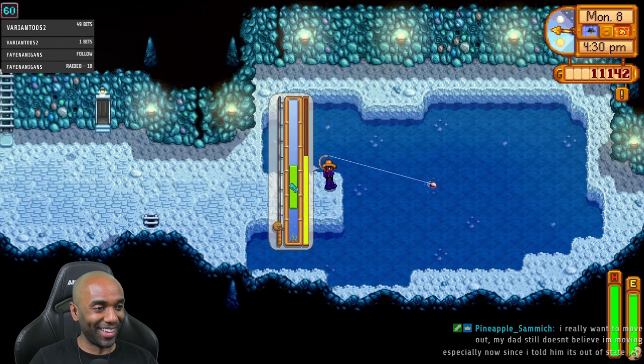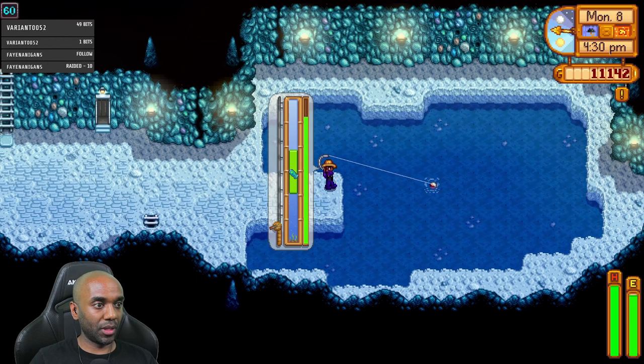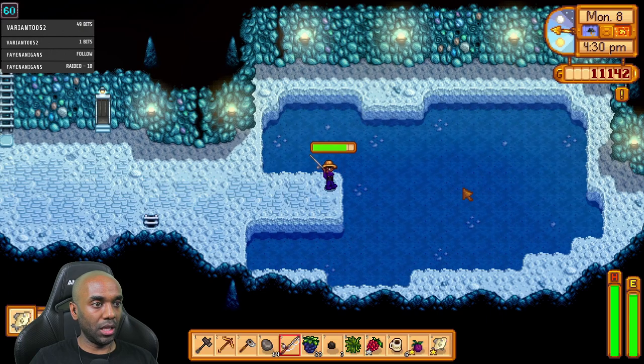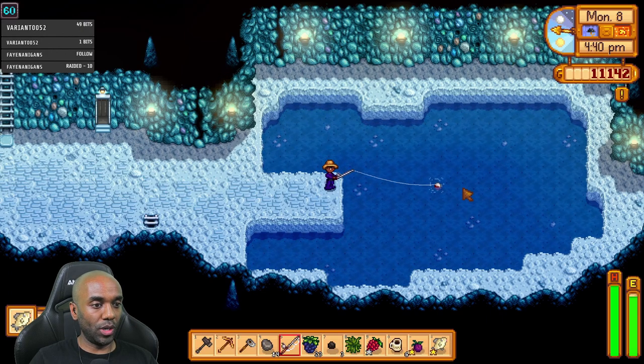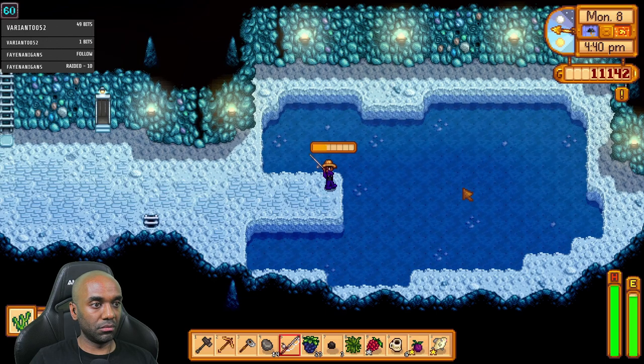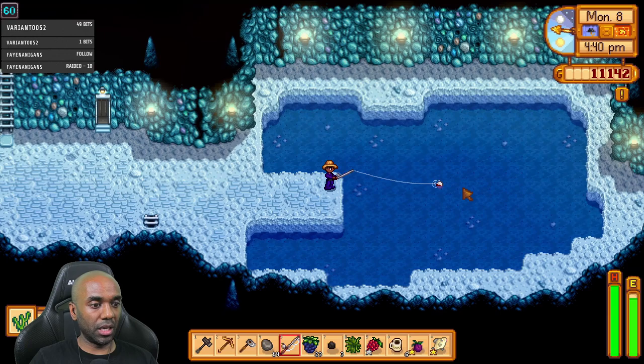Oh, I got a bite. I'm sad I'm gonna get an ice pip. Honestly, I got so much trash at level 20. If I do get the ice pip, I might just go to level 20. I did get a lot of trash up there.